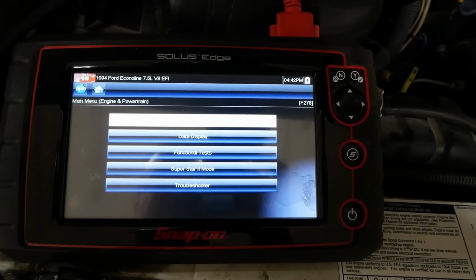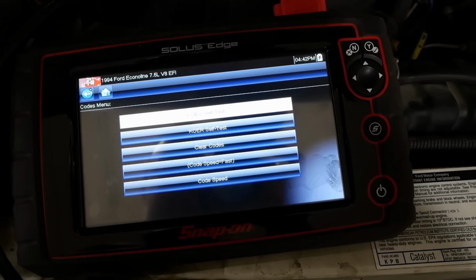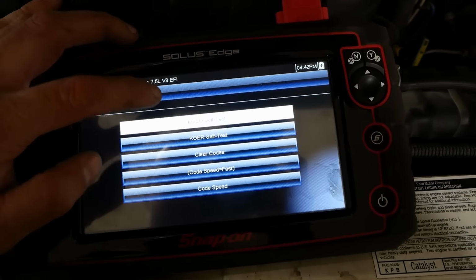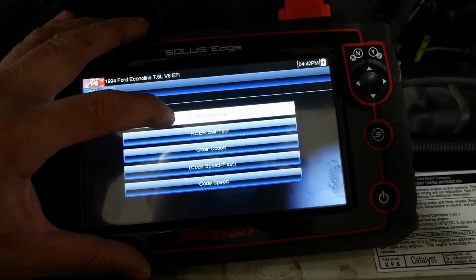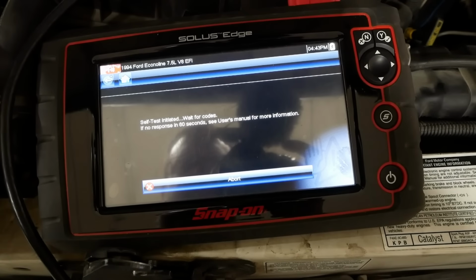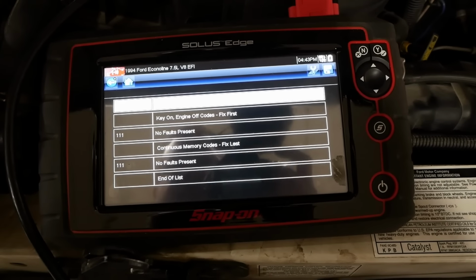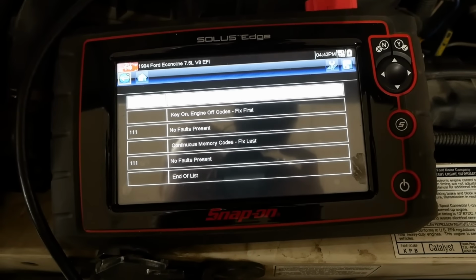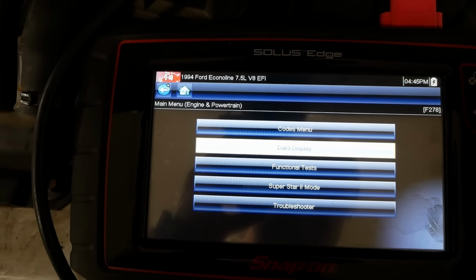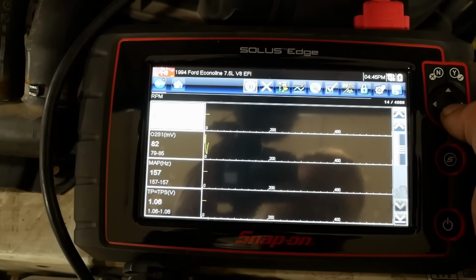And we'll go to the codes menu. These Fords, they just kind of suck. They have fast codes and slow codes and key on, engine off, key on, engine running. So it's doing a self-test, I guess. Oh boy, no faults present. It's pretty hopeful. Let's see if we have data. Yes, okay.